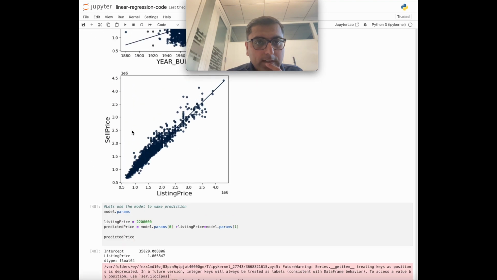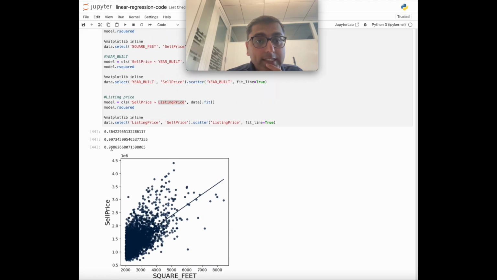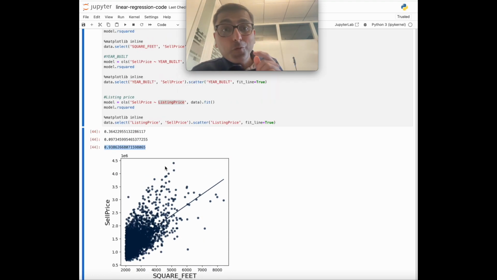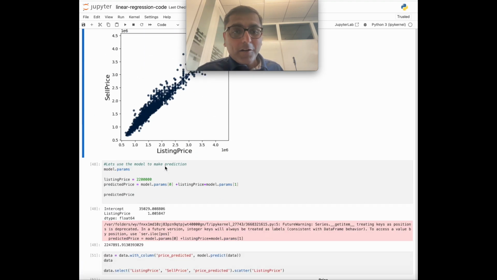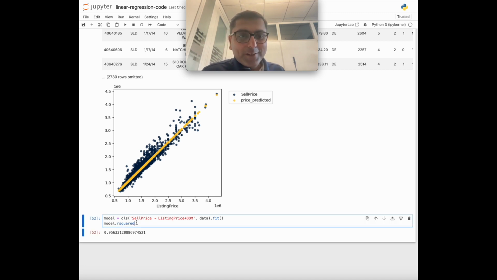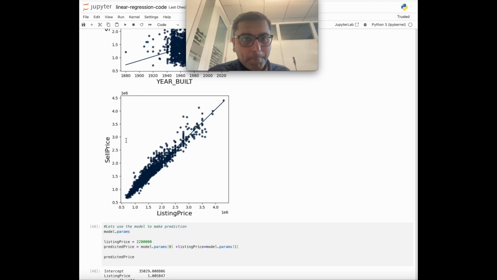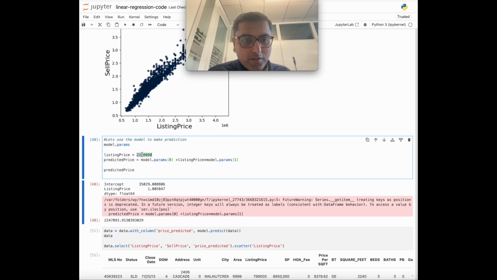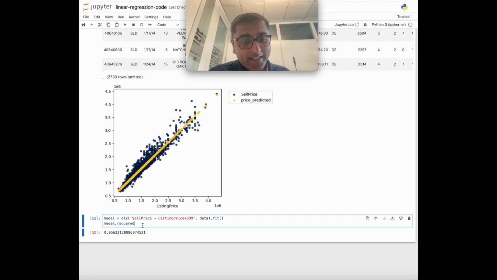Initially the R squared before was 93.8. So we just improved our R squared by adding how many days on market this home was available. So that intuition also holds. So now we can have a better price we can bid. Remember, this model initially told us you should bid 2.24 million for this 2.2 million home. But now we're going to make our model better. Say, hey, I want you to factor in the days on market from all of the data that you have and get better.